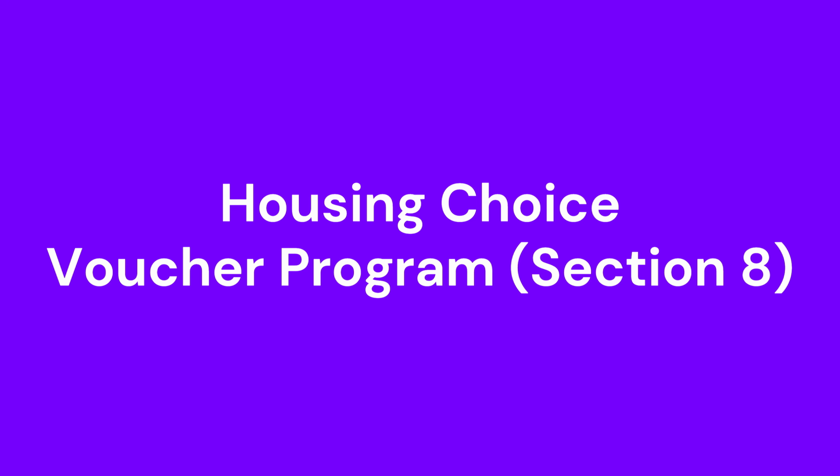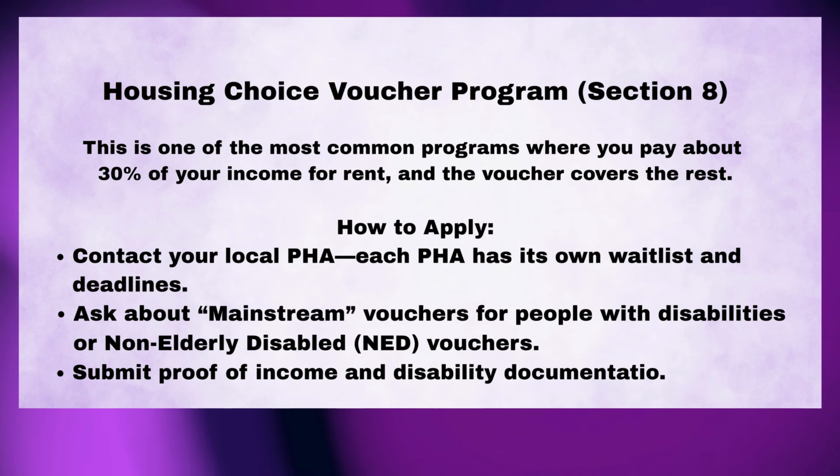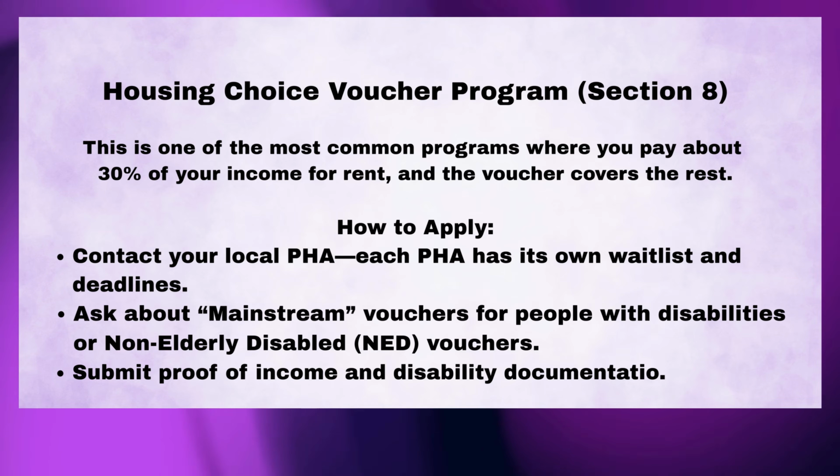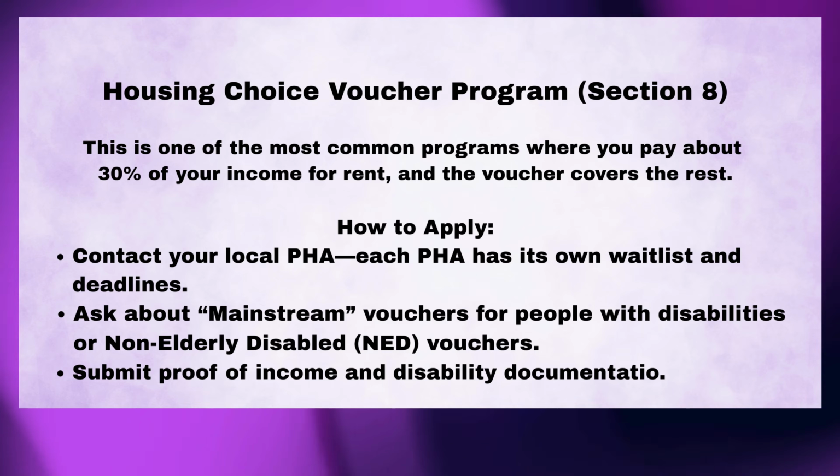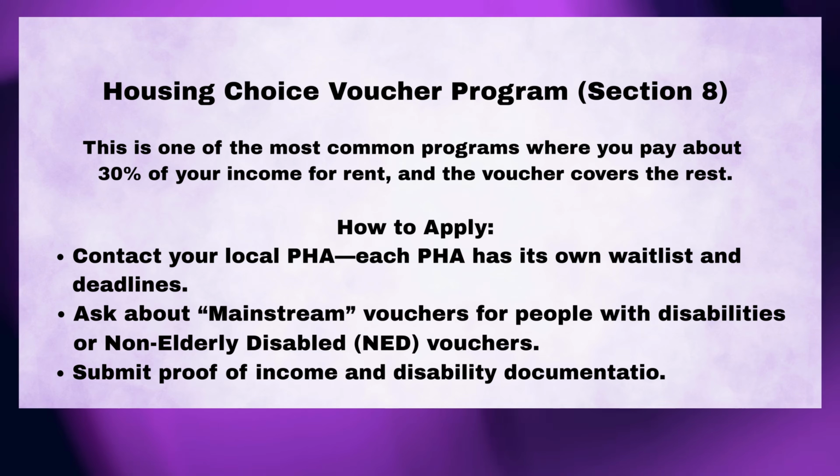Guys, the next HUD federal program that we will discuss is called the Housing Choice Voucher Program or Section 8. The Housing Choice Voucher Program or Section 8 is one of the most common programs where you pay about 30% of your income for rent and the voucher covers the rest.